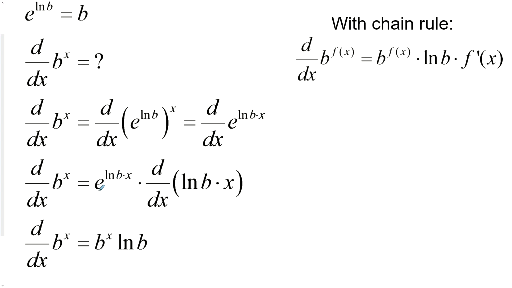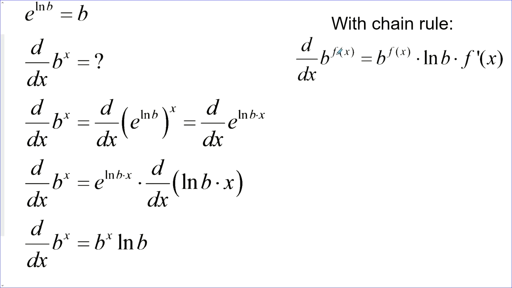And then we take the derivative of e to the natural log b times x. So here it is, it's the same thing, e to the natural log b times x, and then we do the derivative of the exponent. So that's what I've written here. And this is doable because we know what to do here. Okay, so the derivative of the natural log of b times x is just the natural log of b, because that's a constant and the derivative of x is 1. So the derivative of b to the power of x is just b to the power of x times the natural log of b. It gets a bit longer if we have to use the chain rule.